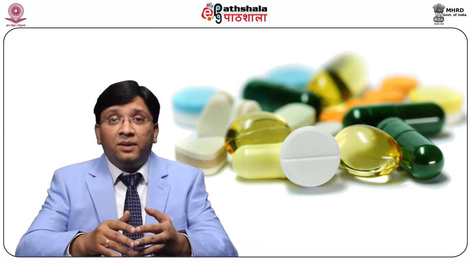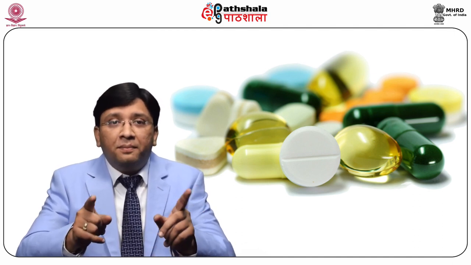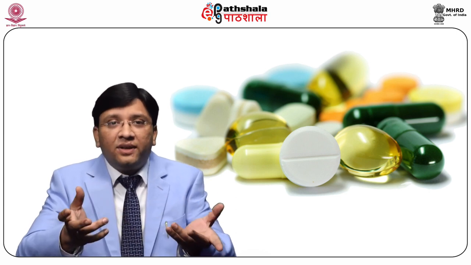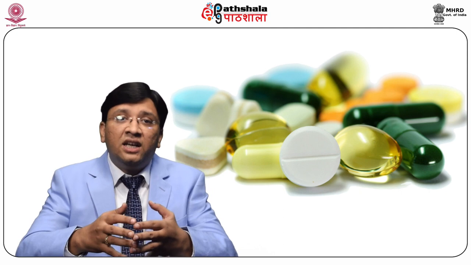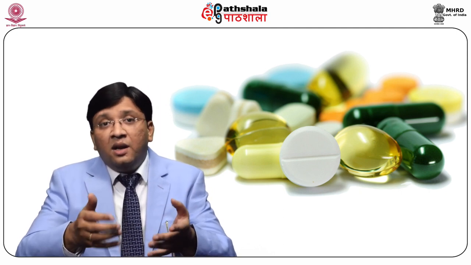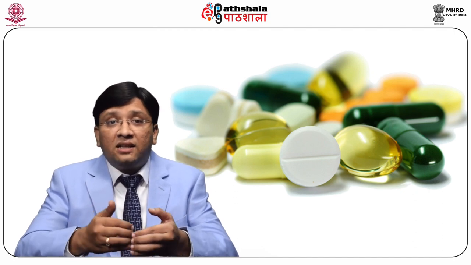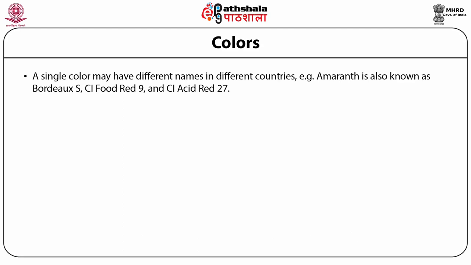Suitable color associated with the flavor enhances the attractiveness of the product. Apart from increasing aesthetic value, the colorant may also mask strongly colored degradation products and provides easy product identification and differentiation between similar products. It is essential that the chosen color is acceptable in the country in which the product is to be sold. In India, the Bureau of Standards describes Indian standards for edible synthetic colors permitted under the Prevention of Food and Adulteration Rules 1955, Ministry of Health, Government of India. A single color may have different names in different countries — for example, amaranth is also known as Bordeaux S, CI Food Red 9, and CI Acid Red 27.